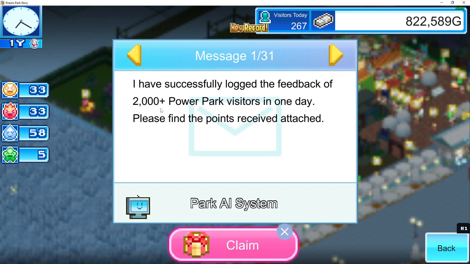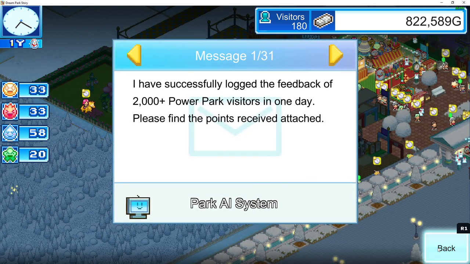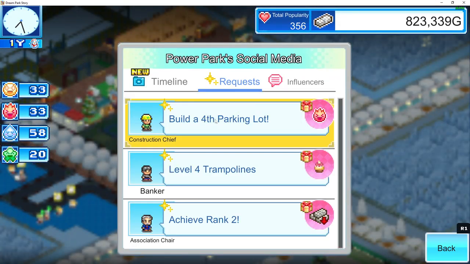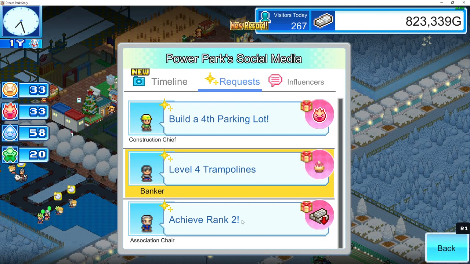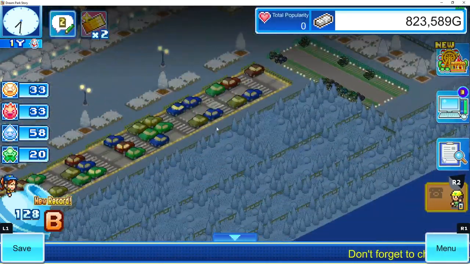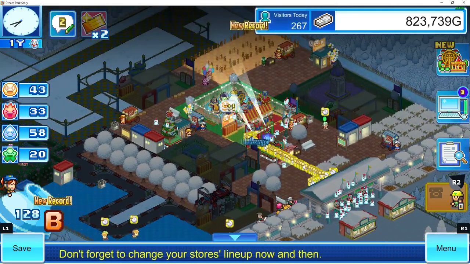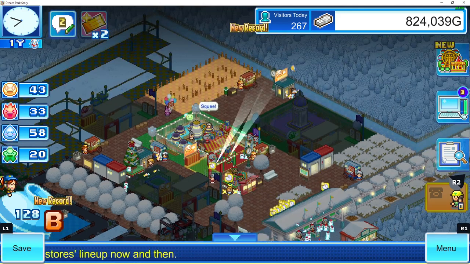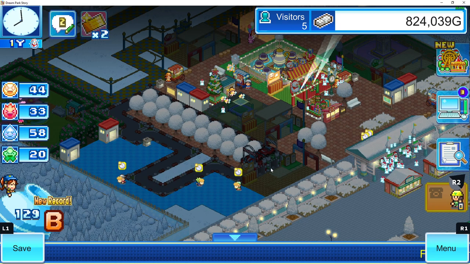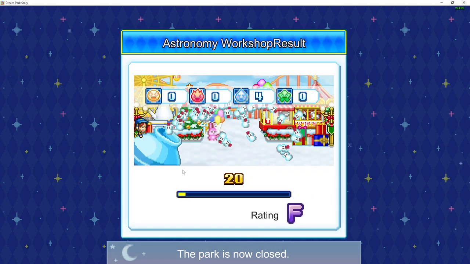So I'll log the feedback of 2,000 PowerPoint visitors in one day. Awesome. Go for trampoline. Look at that happiness going up. The astronomy workshop event went without a hitch. Nice. Brr.